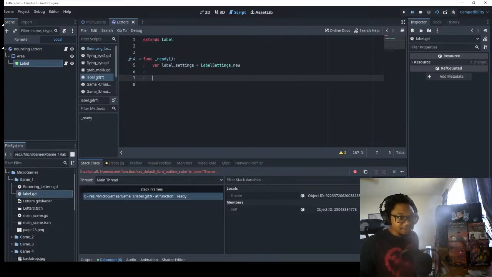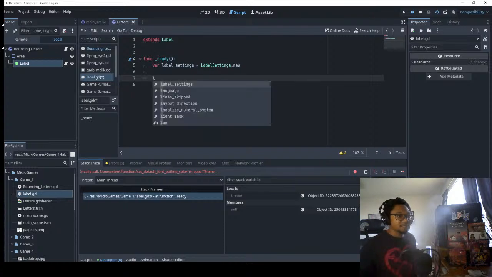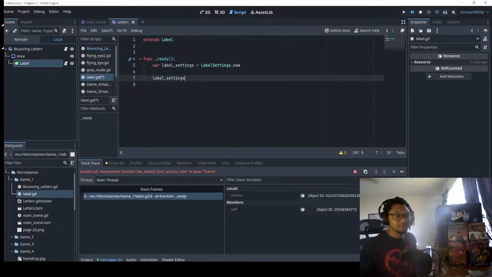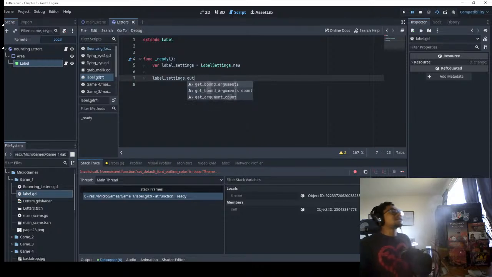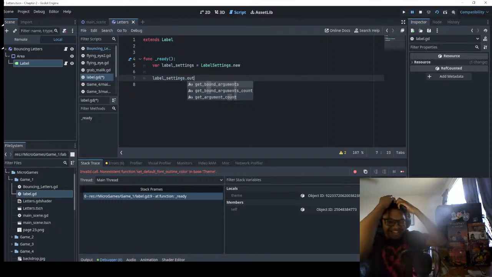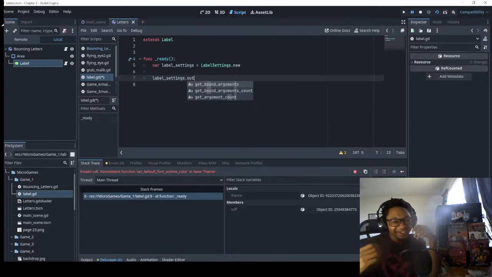I don't think I need that variable. So I'll have label settings dot outline. Gosh, there is no outline. There is no outline function. I just want to outline things.